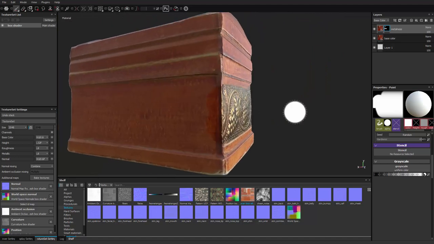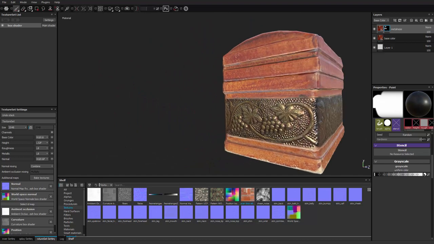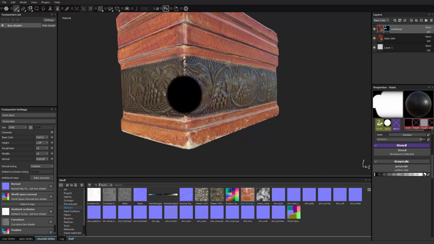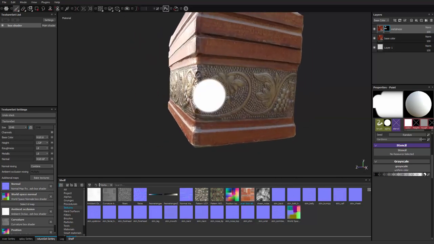So you might go over it a little bit. So you can see there's a little bit of metal right here. Hit the X key, and that will change the color from black to white on your brush. Or you can come down to the grayscale and just grab the slider and move it back and forth. So I'm going to set that to black and paint away a little bit of the part that I painted over. Just like that. Oop. Undo. And then hit the X key. And keep on painting. So it's a nice little thing to do here.